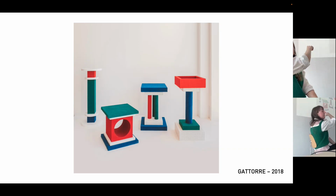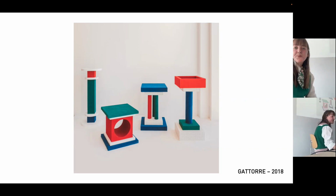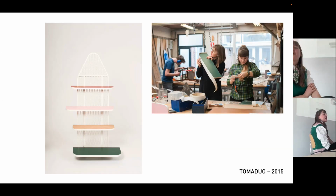Currently, I only make the 2 left scratching posts because the other ones aren't really as stable as they should be to be transported. They're stable enough for a cat, but it's not so easy to ship the items. But I really want to evolve them and make them even easier to send. And it's very interesting to start from scratch and design a new piece of furniture.